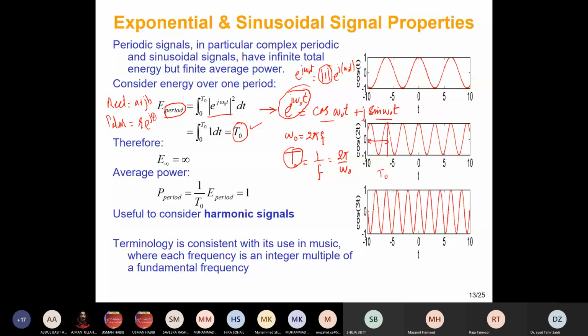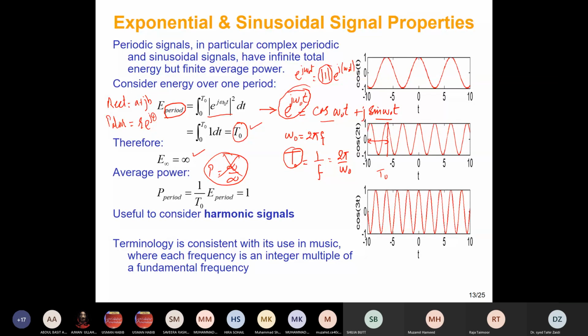So in 1 cycle, if energy is T naught and we want to find the total energy, then the total energy will be infinity, because it's a cumulative thing. Over an infinite duration, the energy will be infinity. This is that second example where total energy is infinity, but we can find the average. Average is basically total divided by the duration. One way of seeing it is that total energy is infinity, total duration is infinity, so it is infinity over infinity, indeterminate. So we can write P is equal to infinity over infinity, so it cannot be found, right? That's one way of looking at it.